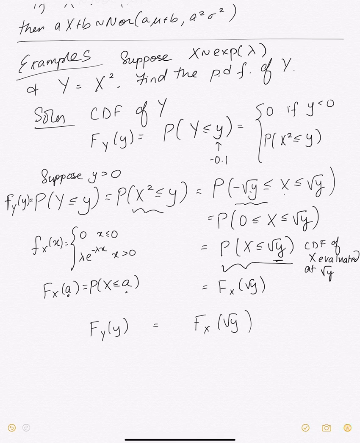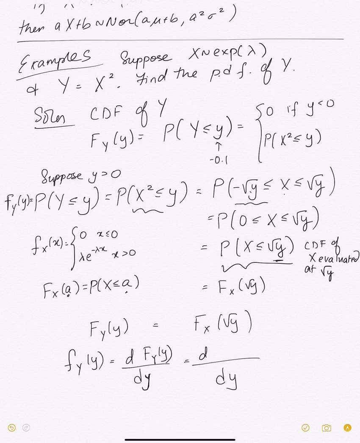Okay, what did we want? We want to find the probability density function of Y. So what do you need to do? You know that the probability density function is the derivative of the cumulative distribution function. So we want our hands on f sub Y of y. What you need to do then is differentiate the cumulative distribution function of Y. And since that equals this, we'll just differentiate the right hand side over here.